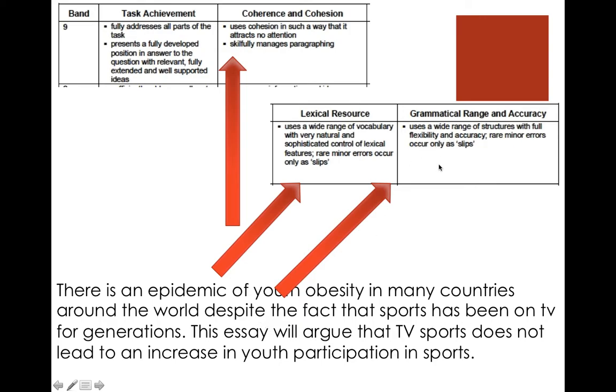So this is an advanced structure. So you can actually use this. There is, whatever it is in your essay, and then use this, despite the fact that, and then another subject, verb, object. So we have this, despite the fact that this is true. Okay, so you can use this topic sentence structure in many essays. All right, and that's band 9 level. It's an advanced way of writing. Okay, and it's right off the top. A lot of teachers will tell you to write 3 or 4 sentences. Just focus on writing that one good sentence that uses a wide range of vocabulary and is organized. Okay, that'll get you your mark.